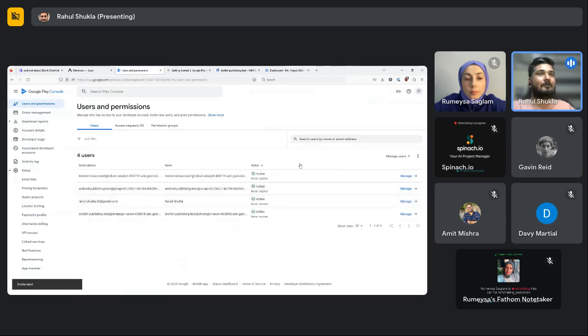So now, since I've invited that user, that service account file has access to basically publish on your behalf. So for some people who have a service account file, but they're still not able to publish or auto submit their apps, one of the reasons could be that the service account doesn't have permissions to submit on their behalf, or you haven't invited them to your service account.